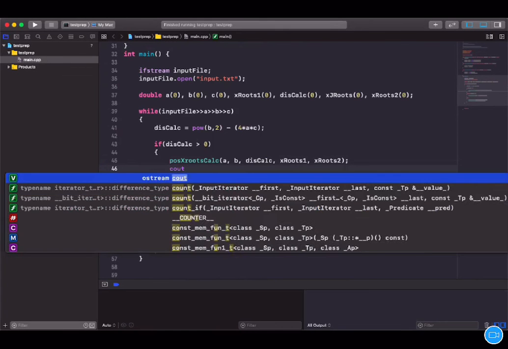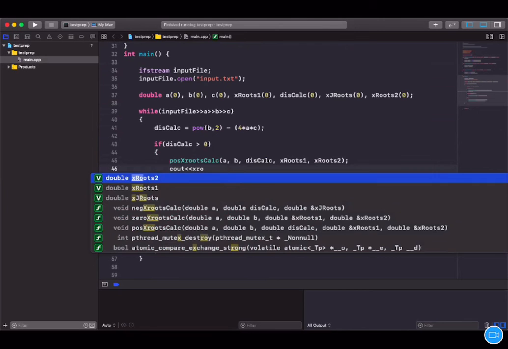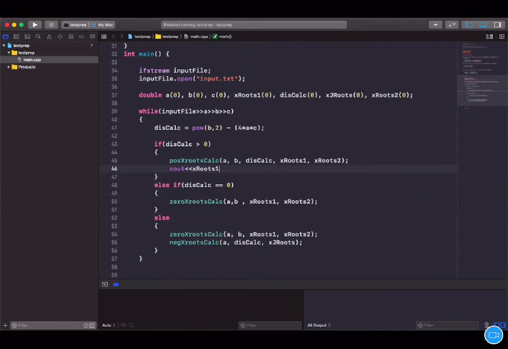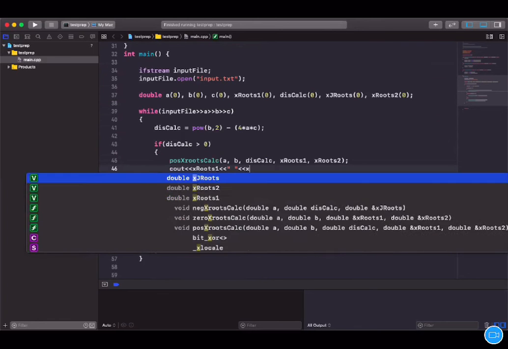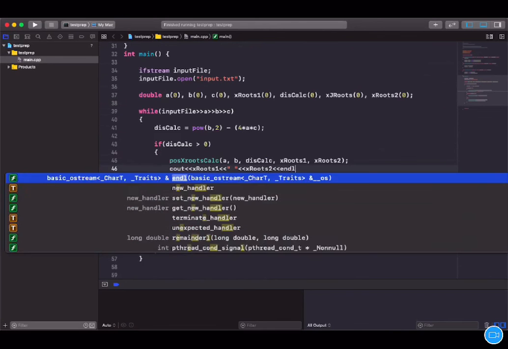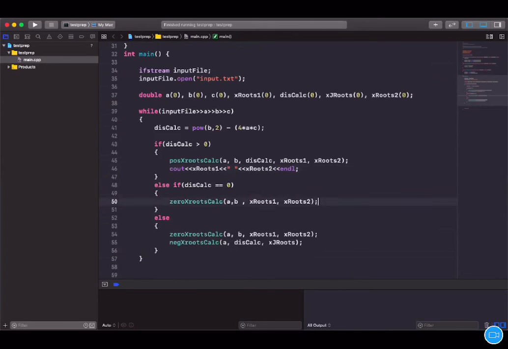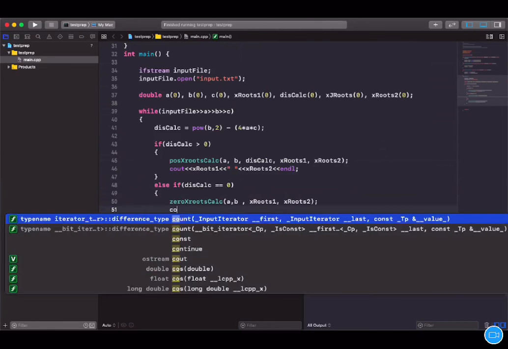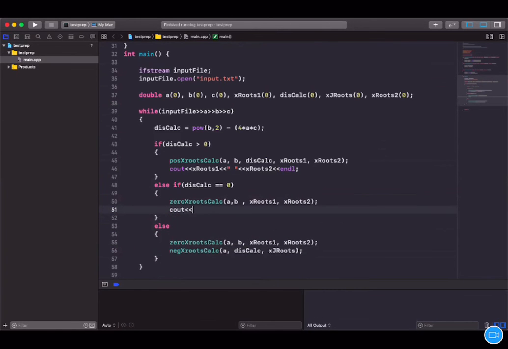You're going to see out your x roots 1, and leave a space and show me what your x roots 2 is, because you have two distinct roots, right? I'm going to create an inline there for your 0 roots. Okay, and this makes it easier for me, because x roots 1 is equal to x roots 2 for this part. I can just display them both instead of repeating x roots 1 twice or something, which would also be fine.